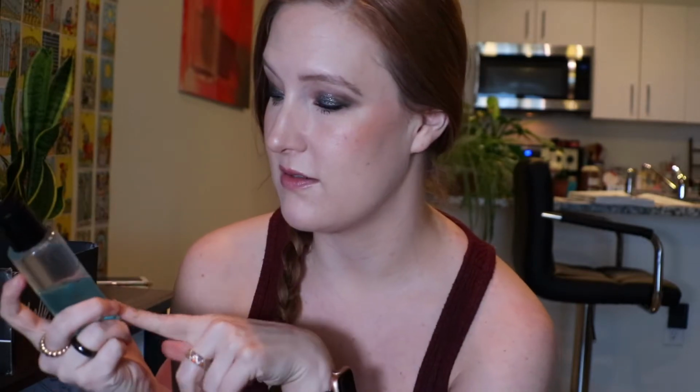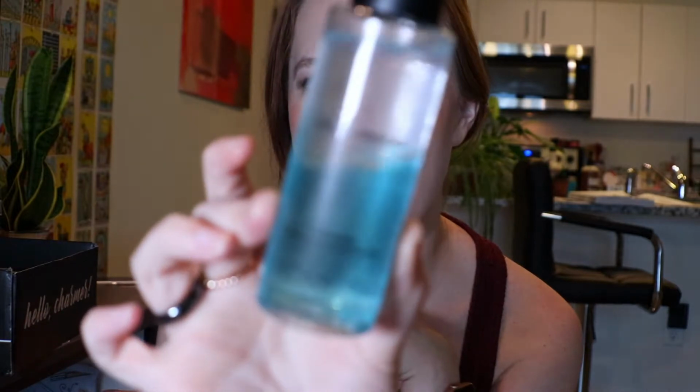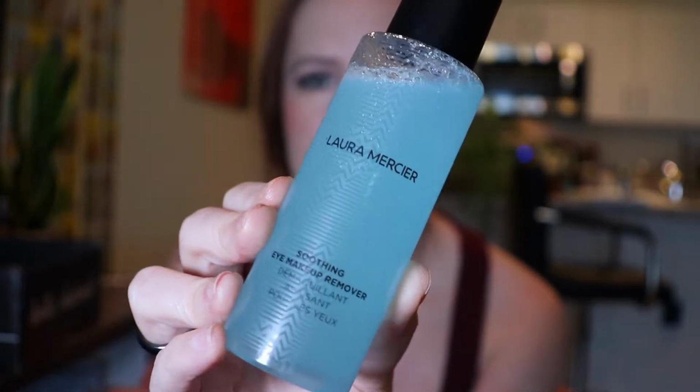But I meant to keep the swatches on my hands so I could use this eye makeup remover. This is by Laura Mercier. I really like the packaging of this. It's one of those biphasic oil and water-based cleansers, so you have to shake it up and then you use it. I like how it looks, and it's supposed to be soothing, so if you have sensitive eyes, it's supposed to help. It's dermatologist tested and ophthalmologist tested, so I will definitely be using this.